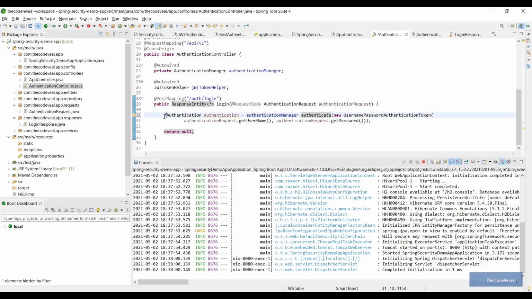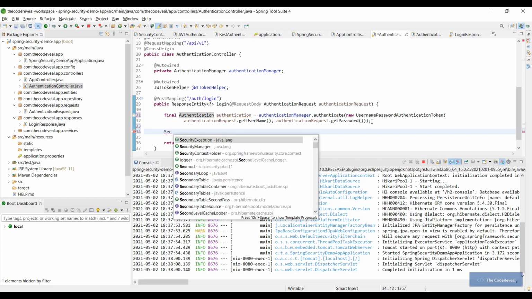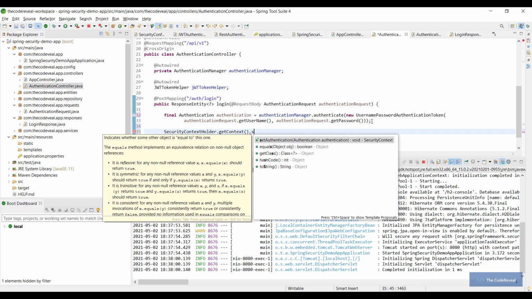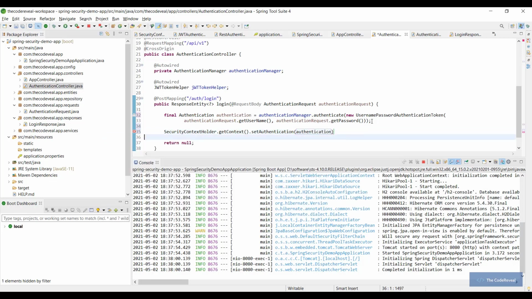We are going to make it final because we are not going to change this once we get the request. And let's do SecurityContextHolder dot getContext dot setAuthentication, and we'll pass this one.